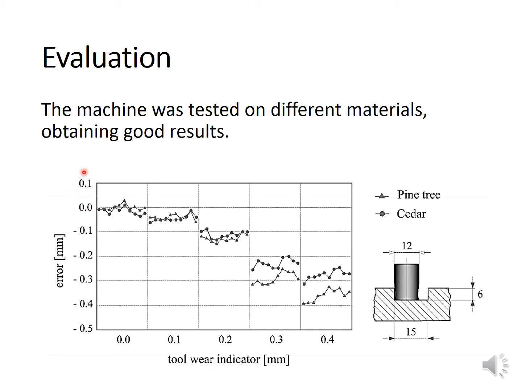The positive value of cutting error means that the real dimension of the workpiece is greater than the design dimension. However, the results of this evaluation show that standardized tolerances are suitable for furniture manufacturing, and it's a good result, inside the tolerance. In addition, optimal parameters were determined for the milling machine, such as feed rate and speed.